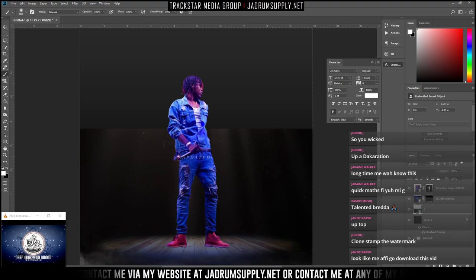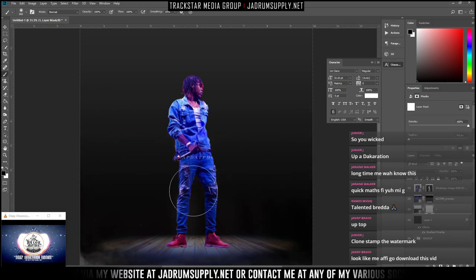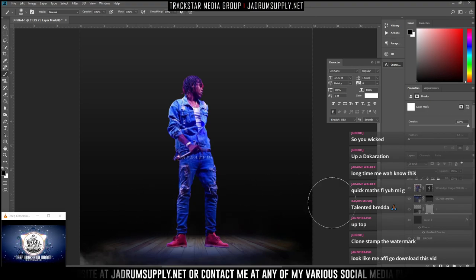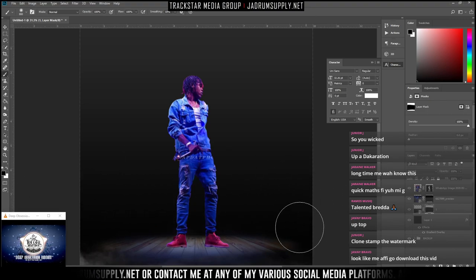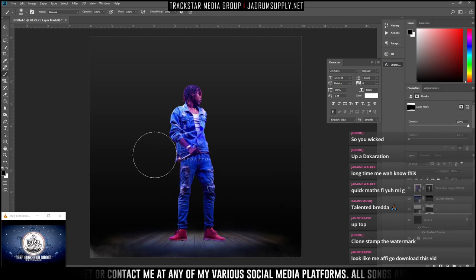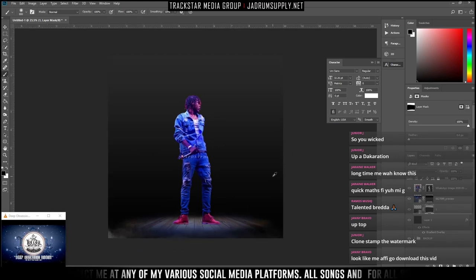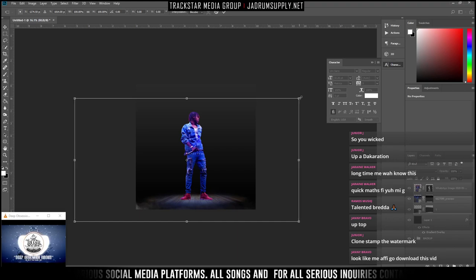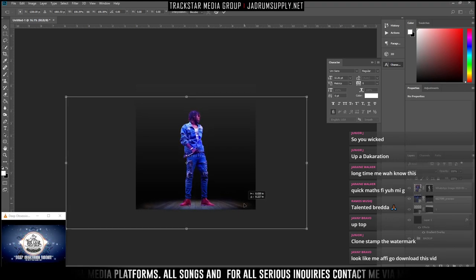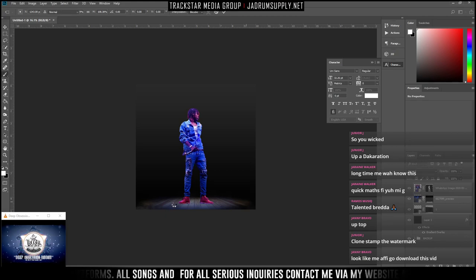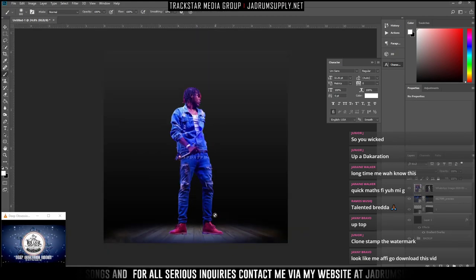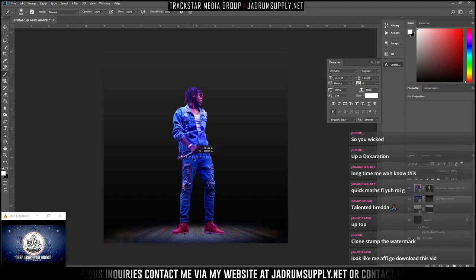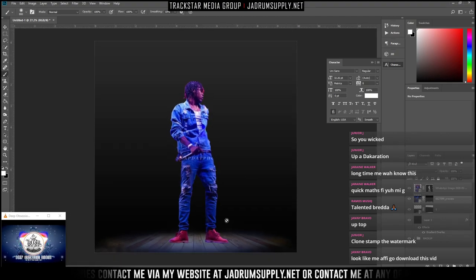Cool. On the stage now, we'll do the same thing. Layer mask again. We'll get rid of all of the stuff underneath. We want the stage to kind of fade out to black, like a dark background, right? Like I said, he is the center of attention, not really anything else. So what we can do is take all of them, Control and T, and make them bigger like that. Cool. Perfect. Select this and this. Move him a little bit over. Cool. That's nice.